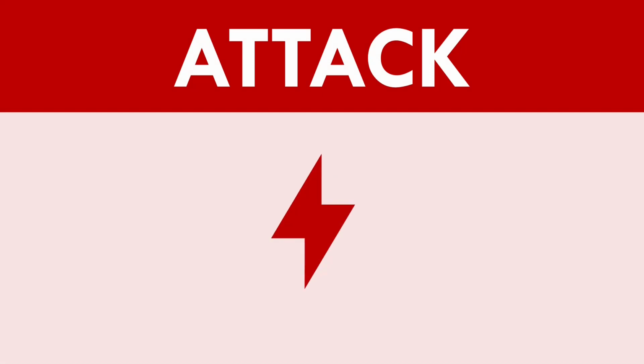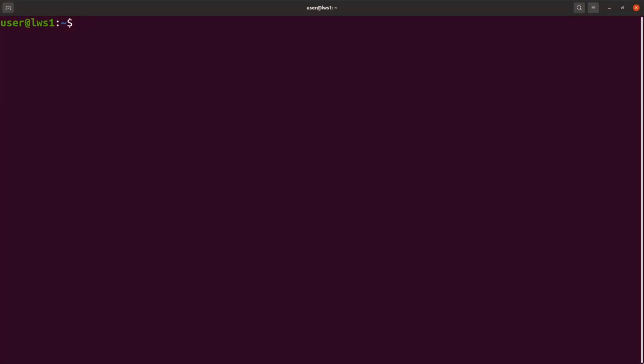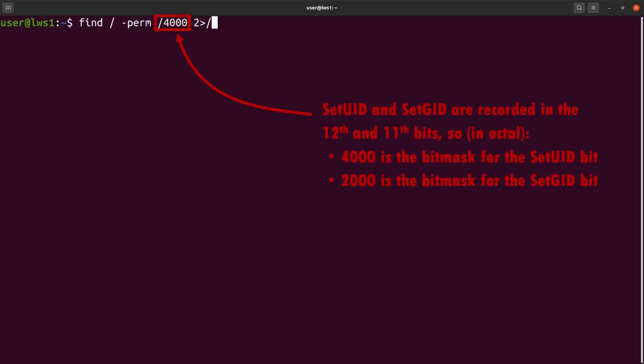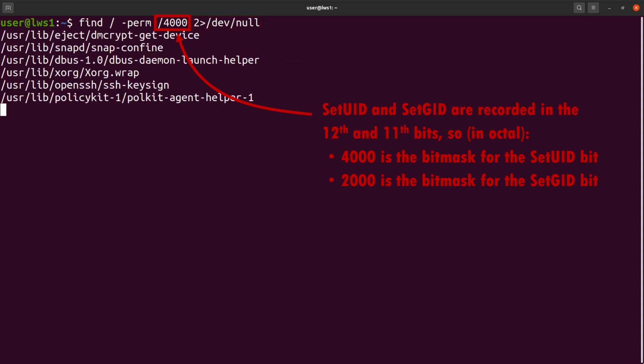The first step in abusing setuid binaries to elevate privileges is to find which apps on a system have that permission bit set. One of the easiest ways is via the ubiquitous find command, specifying the -perm option to search for any file with the setuid bit represented in numeric form as the number 4000, or 2000 to find setgid files.